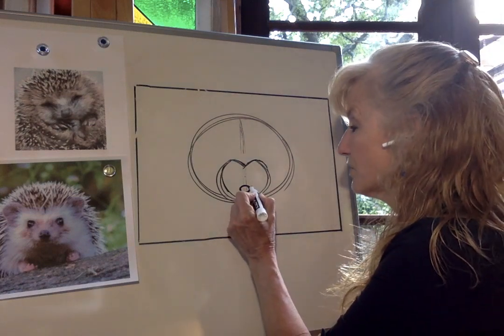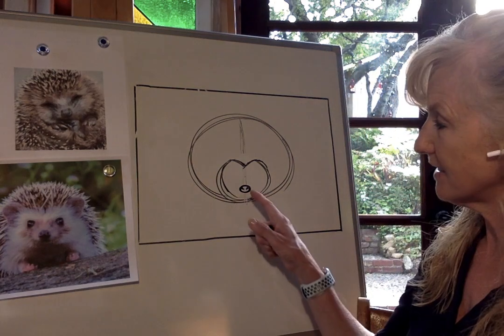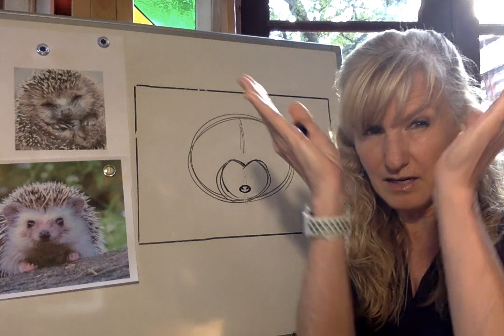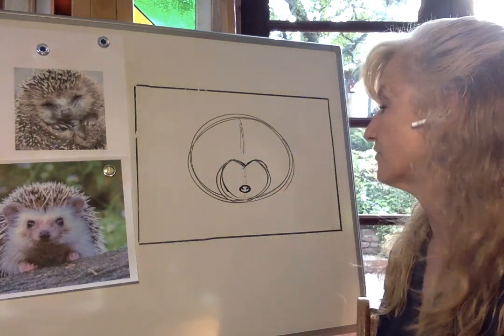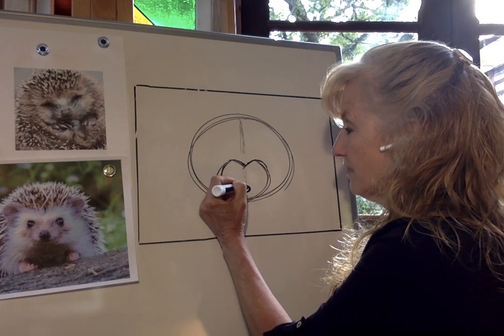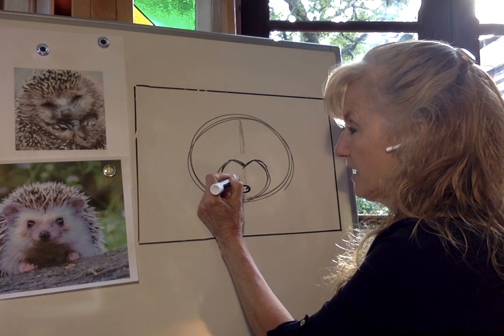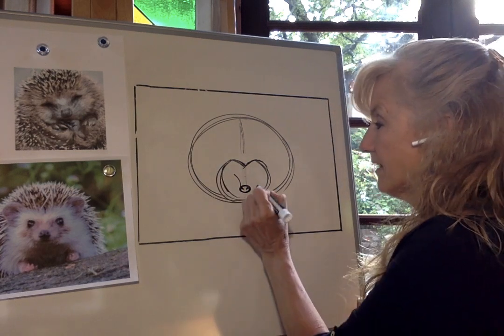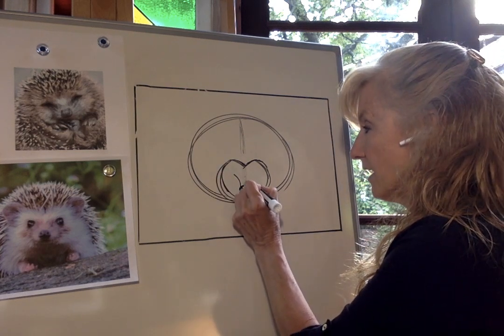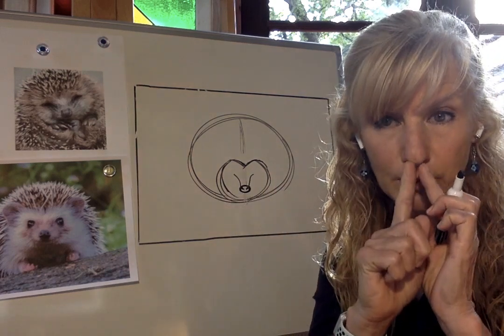Once I've made his nose, I'm going to draw a letter V that's not connected. So it's his two nostrils. I'm just kind of cutting them in like this on each side for his nostrils. And then I'm going to start by drawing a line from the tip of his nose on this edge up and out. And then I'm going to match it on this side going up and out. This is going to give him that pointed bridge to his nose.